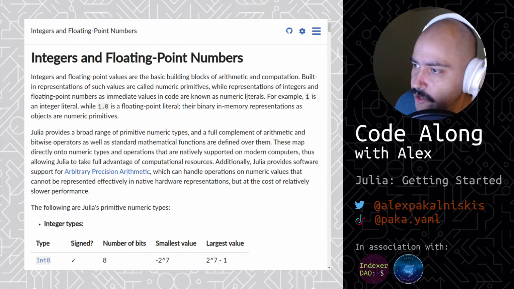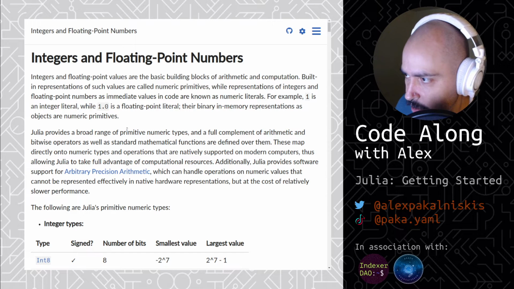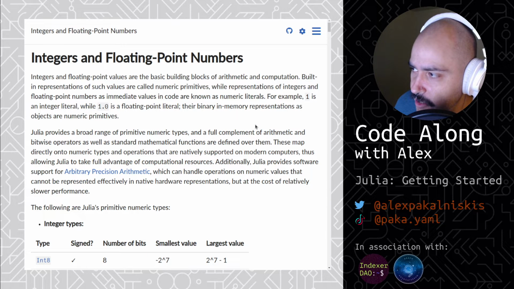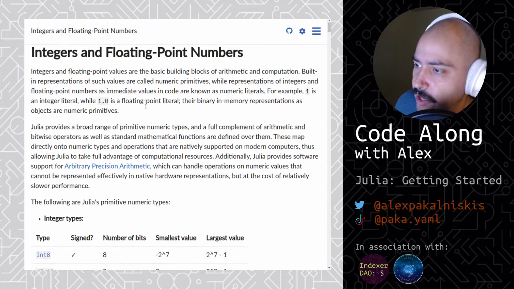Representations of integers and floating point numbers as immediate values in code are known as numeric literals. So 1 is an integer literal, while 1.0 is a floating point literal. And their binary in-memory representations are numeric primitives.